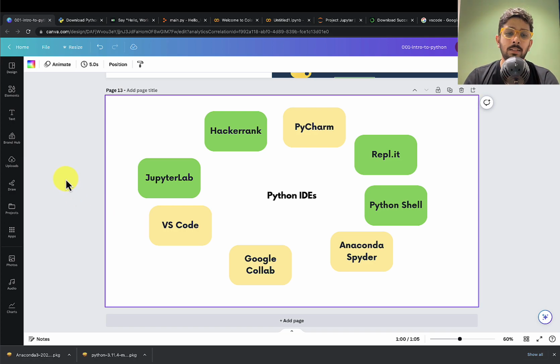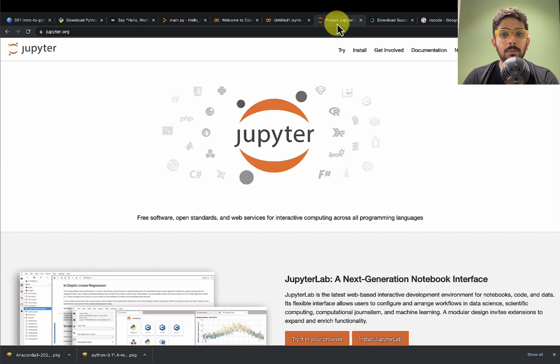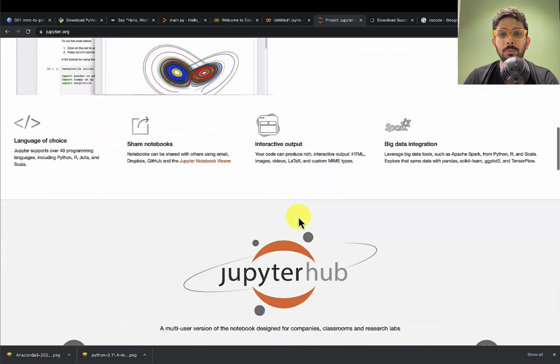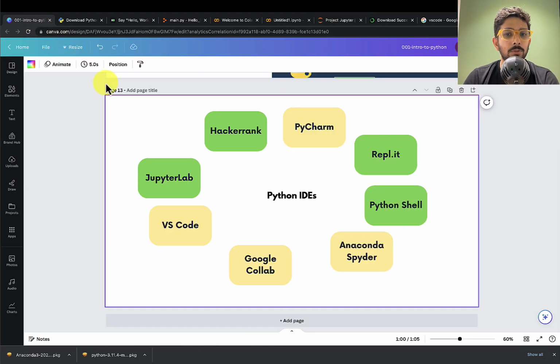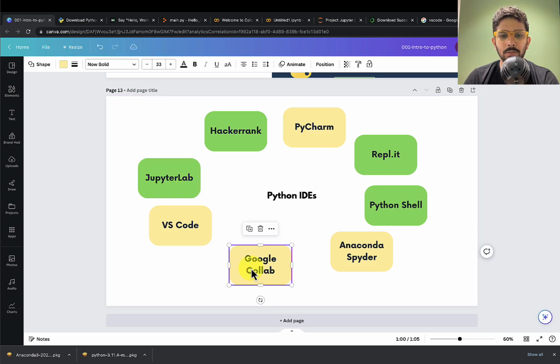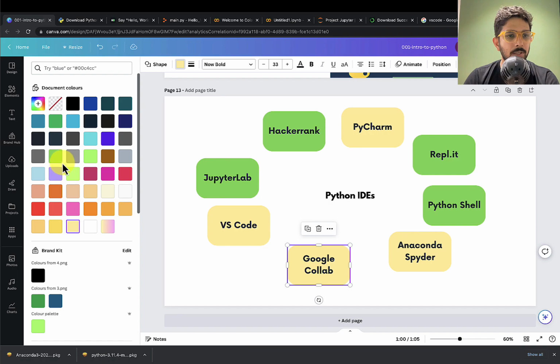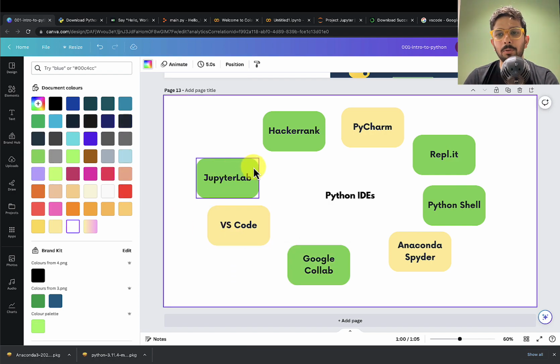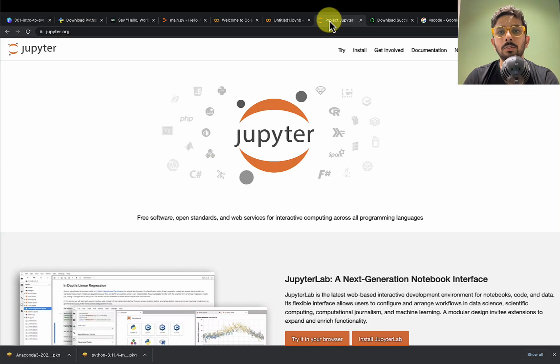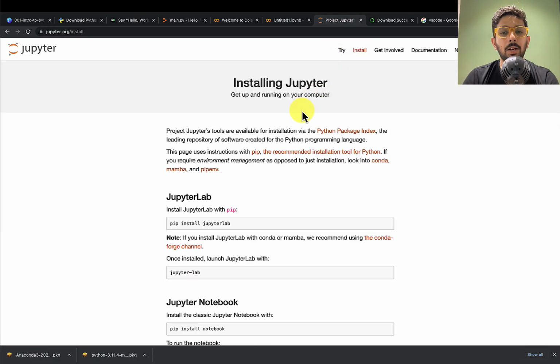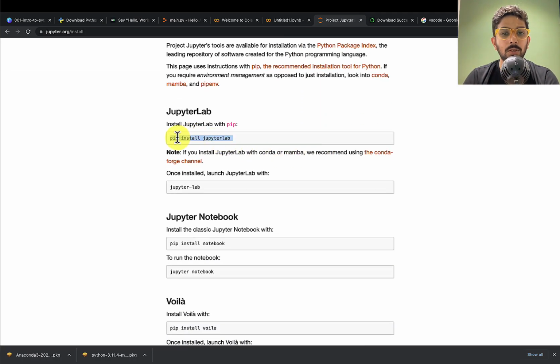Cool. Coming to the next part, now let's see what is in the next tab. Okay, so the next tab is Jupyter itself. Cool. So yep, we have to cover, okay, I think we made a small mistake. We had to do this green. So Jupyter Lab is already marked green, not a problem. So let's cover it. Jupyter Lab basically gives you a Colab kind of, or notebook kind of, environment, but on your own local machine.